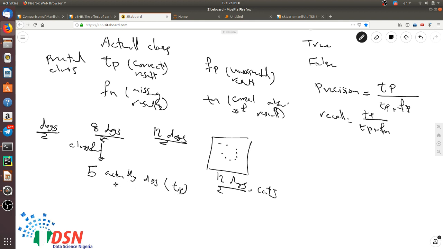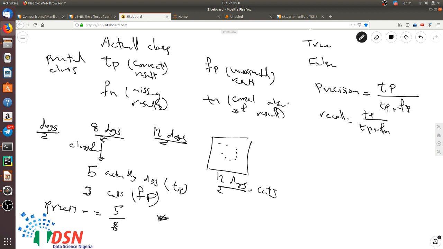The rest, the 3 cats, are false positives, because your classifier said that they are dogs, but they are cats in this picture. Okay, so the precision of your classifier is 5/8. From all of the detected results of your classifier, 5 of them are true, so it is 5/8.